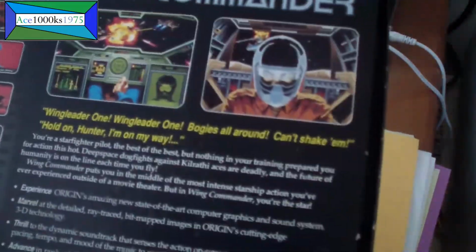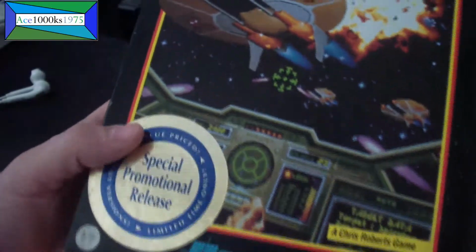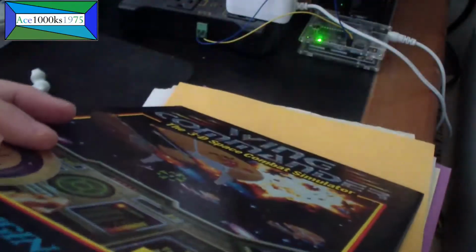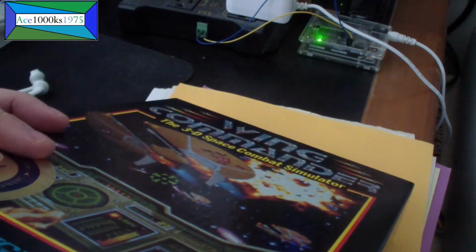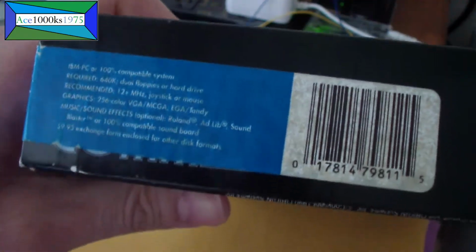And this is how games used to come. This is how you used to get games, in big boxes like this. And these games would also come with, this is a promotional release that I got, I think back in 1990 for my Pentium, I'm sorry, 386 SX 16 megahertz computers. This is the requirements for the system and everything.